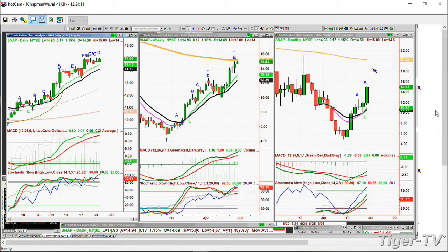I actually think by January, but that's not the issue. The issue is it has to clear 16.80 to 17.55, clear it and hold there on a weekly basis to be able to get that next move up. But at the same time, it could pull back a point and a half, 2 points in any consolidation. I do expect some kind of consolidation when we reach that leg D in the Dow and the S&P in the daily chart. So yes, I like it. Long term, that's what I'm looking at.